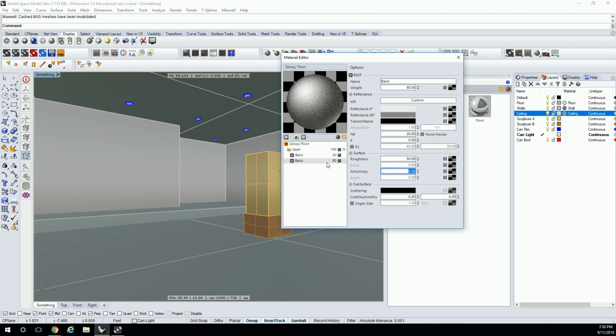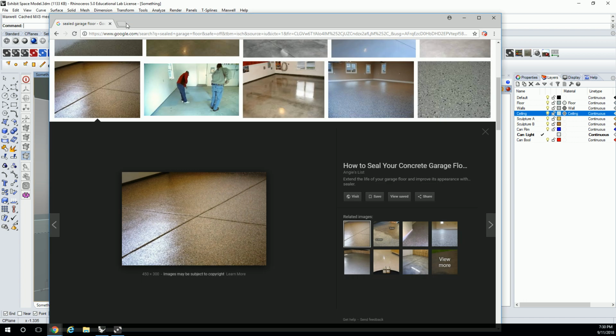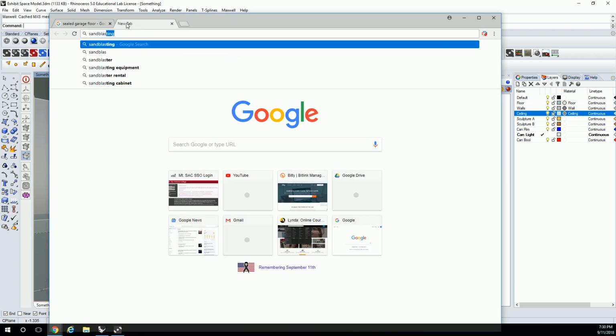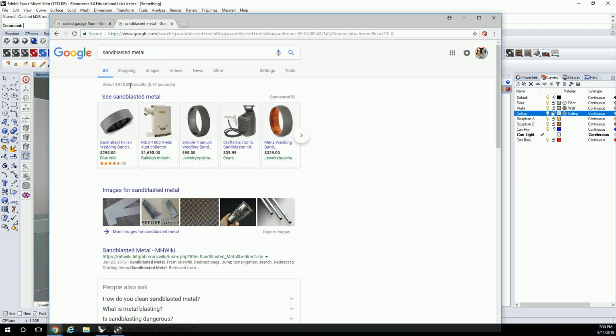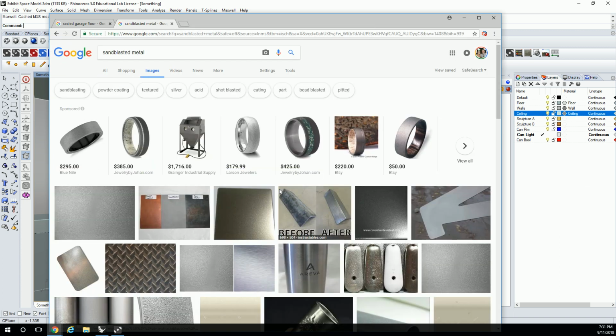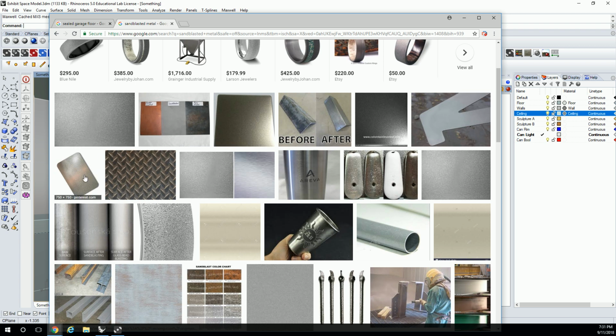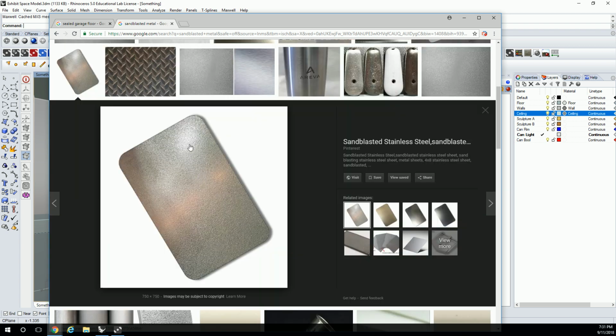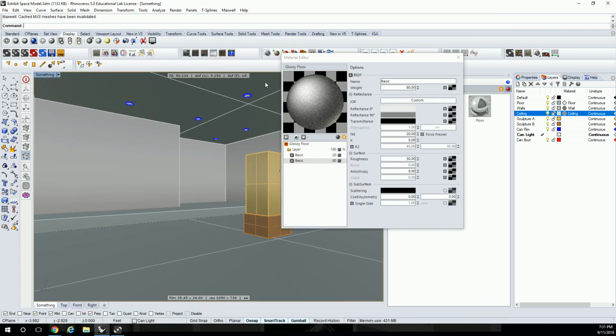No? Kind of? Yeah. Do you guys know what sandblasting is? Yeah. Not a lot of you, I guess. So a sandblasted metal is going to have like this kind of, it's basically what you're seeing in the rendering right now. Like that looks like a sandblasted material, minus the speckliness of the rendering sampling level being really low.